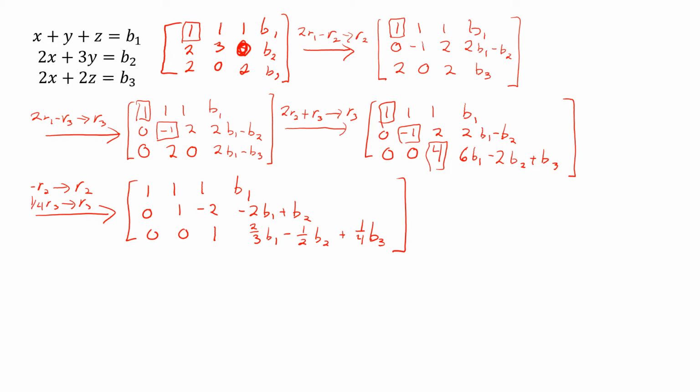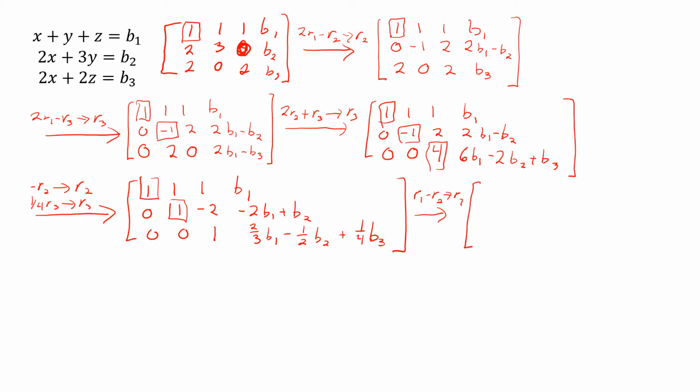Okay. Now the equations are going to get a little bit more complex, but what we want to do now is take the leading entries and turn the numbers above them into zeros. The first one is already taken care of. The second one, we have to get rid of something above it. So it is going to be row 1 minus row 2 as the new row 1.